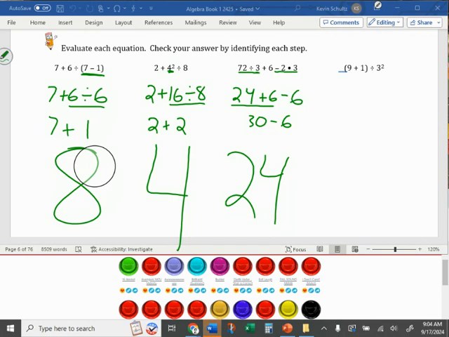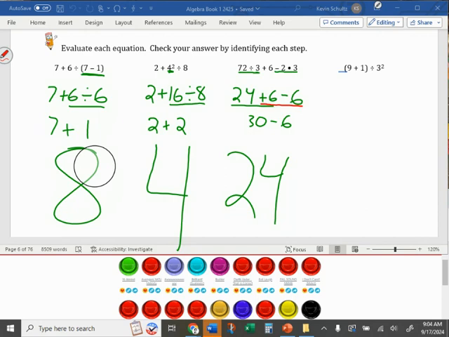Yes. Technically. Like I said, the steps are interchangeable as long as you know what you're doing here. If we wanted to take positive 6 minus 6 first, which is 0, we're left with just the same 24 as an answer, right? So 24 plus 0, 24.